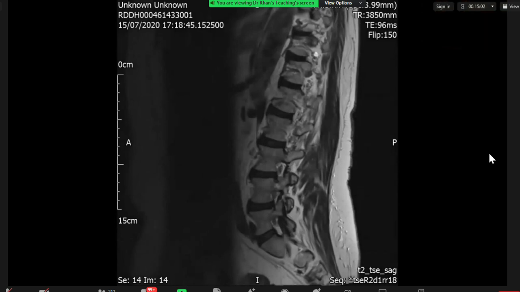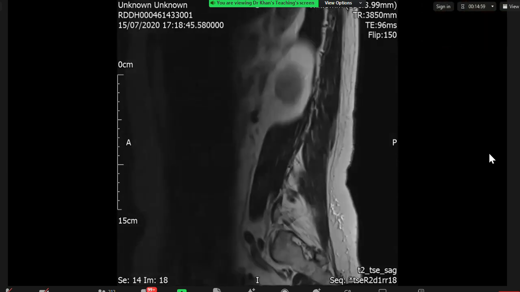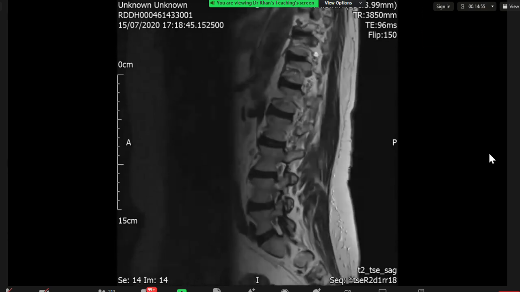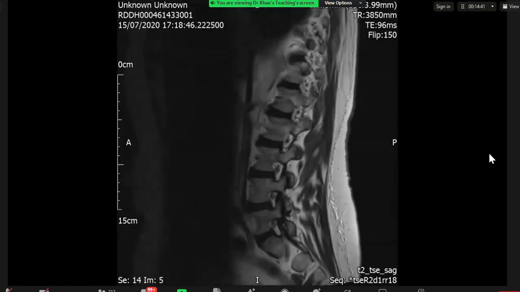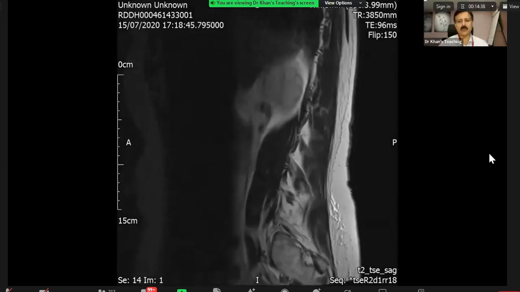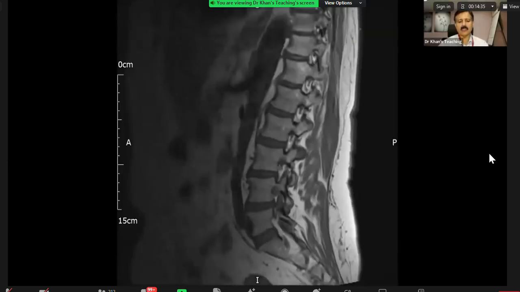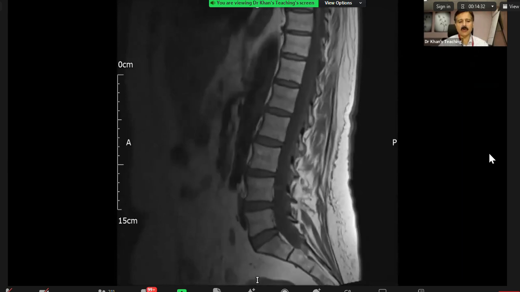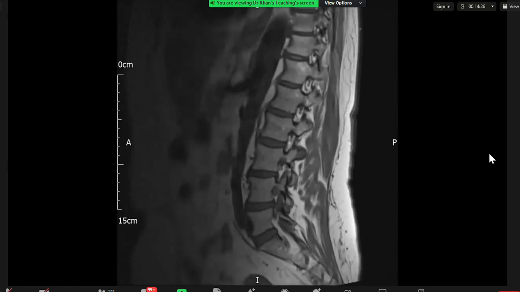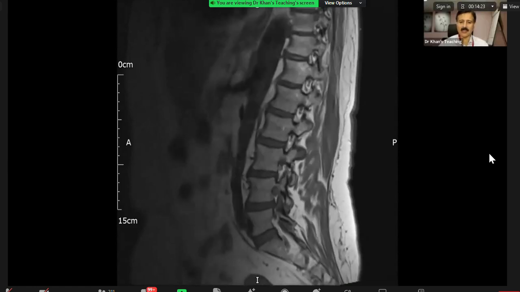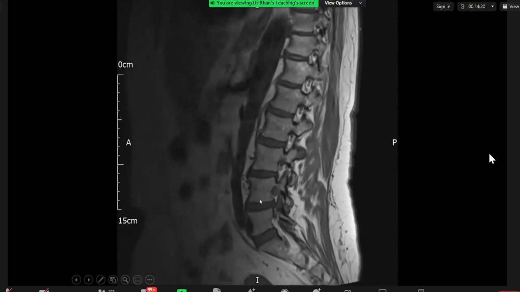Which extends, I'm not sure which side, I think to the left side actually. Yes, yes, it is left. And it just goes to the foramina itself, not completely beyond it. Excellent, excellent. Next series, please. And keep going to the next series. This is a T1. Can you see it here? Go back. Yeah, you can see the fat, and there's abnormal tissue. Just stop there. Can you see it? Yeah. So you can see the epidural fat, and this is abnormal sequestration.